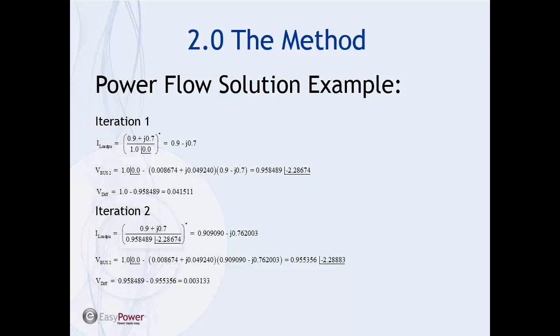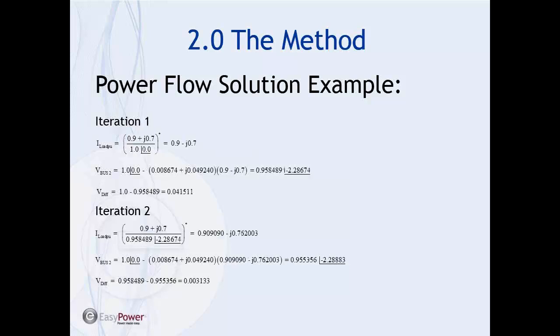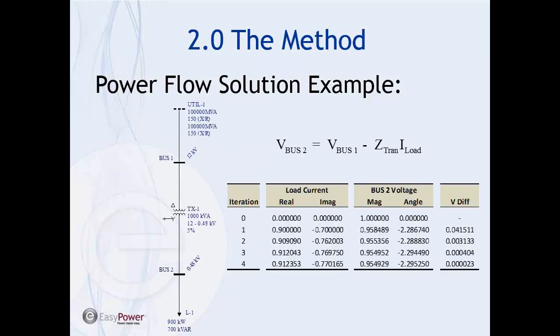So I can supply these slides to you. If I get enough requests for it, I'll pop a PDF of these slides out. And here I've done iteration 1, iteration 2, 3, and 4. I actually just performed the actual calculations for you here that are in this small spreadsheet.